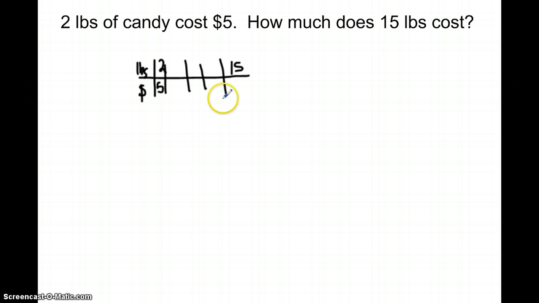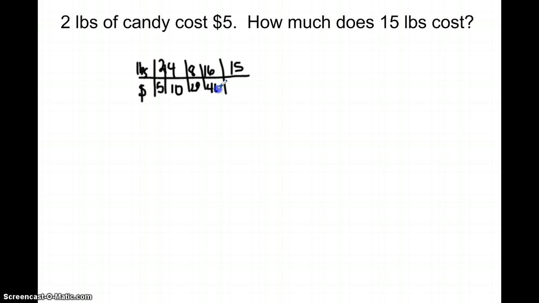At this point in time, the way that we've learned it before, you'd see 2 times, I don't know, goes into 15, and that's what most students, they would not know what that was. So I'm going to have to use my ratio table strategies to solve. So I'm going to go ahead and double and get to 4, and double and get to 10. I'm going to double again and get to 8, and double again and get to 20. I'm going to double again and get to 16, and I'm going to double again and get to 40.